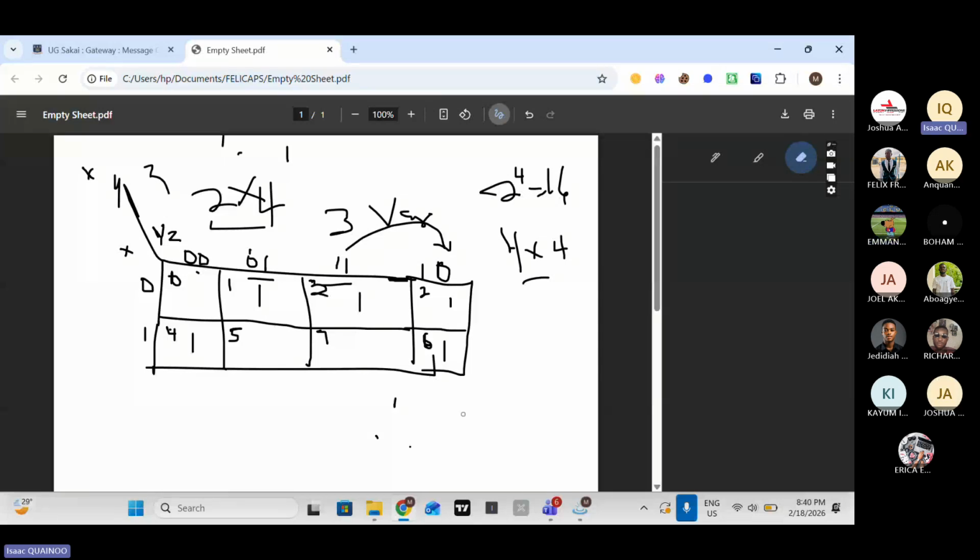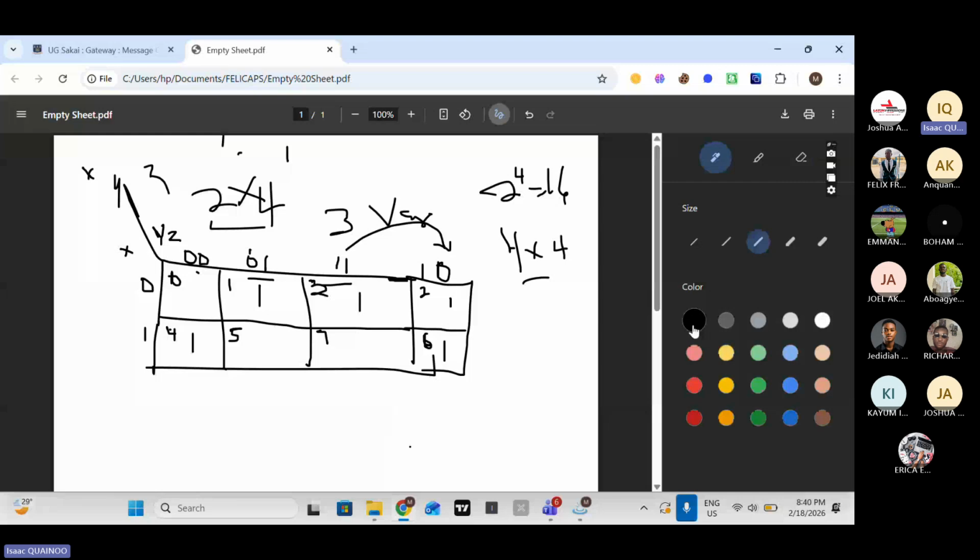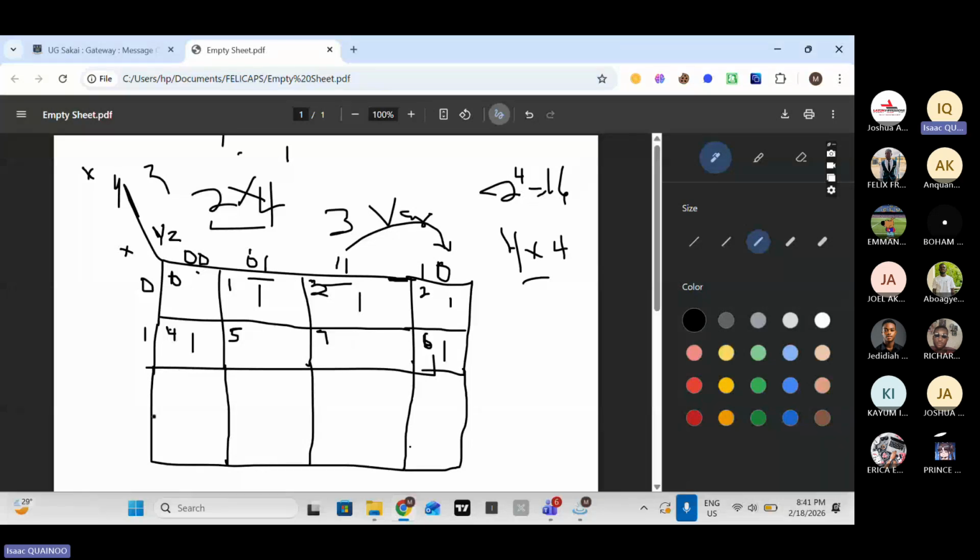All right. So now let's just convert this. I want us to maintain this for a reason, so that we are able to understand the numbering system for an 8-cell K-map and how it differs from a 16-cell K-map. It's already 8 cells, right? So we just need to add 8 more cells. To add 8 more cells, we can just do this, and then we add one line to this. We now have a 4x4. We can see that we have 1, 2, 3, 4, 1, 2, 3, 4, right here.